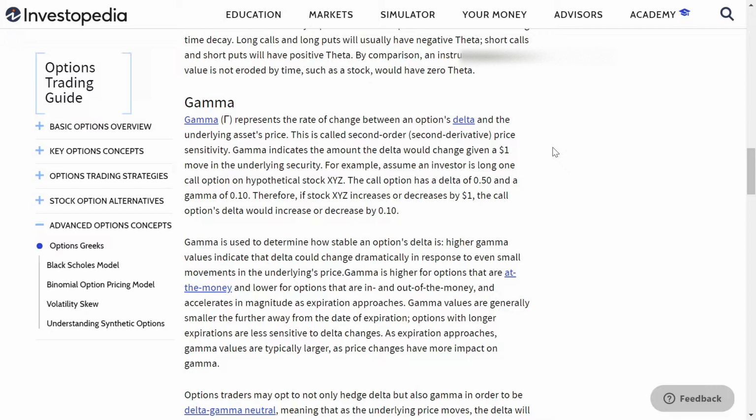Obviously, gamma can change at any point. Delta kind of goes up and down on some other variables, which I'll be getting into in a second here. But obviously, if you're looking for an upward movement and bigger movement, you want a higher gamma and you'd want a higher delta as well. But obviously, that in turn creates more risk because on the downside, that's going to be a magnified risk on the downside too.